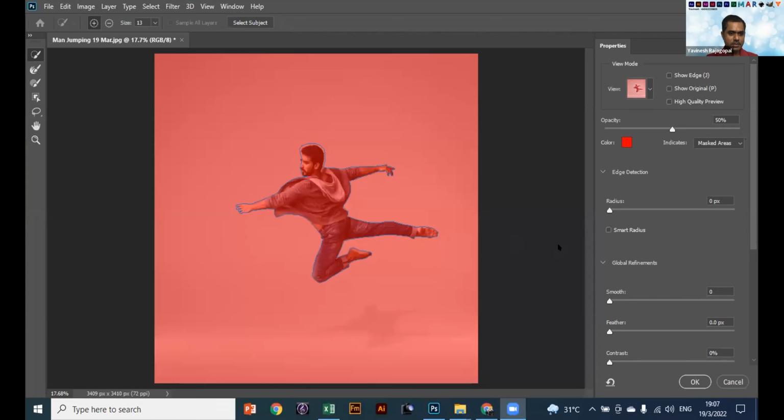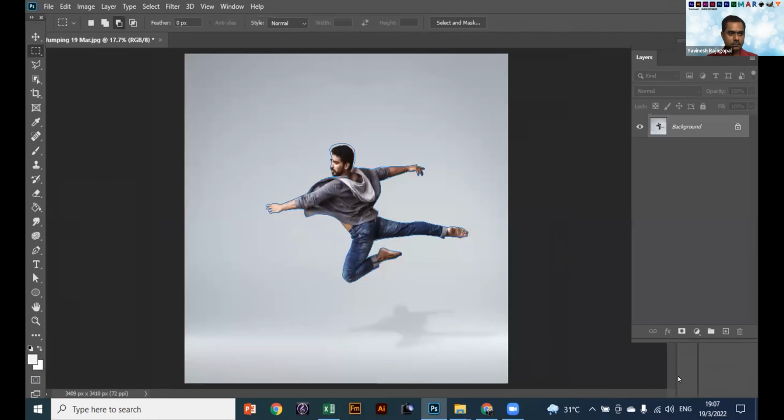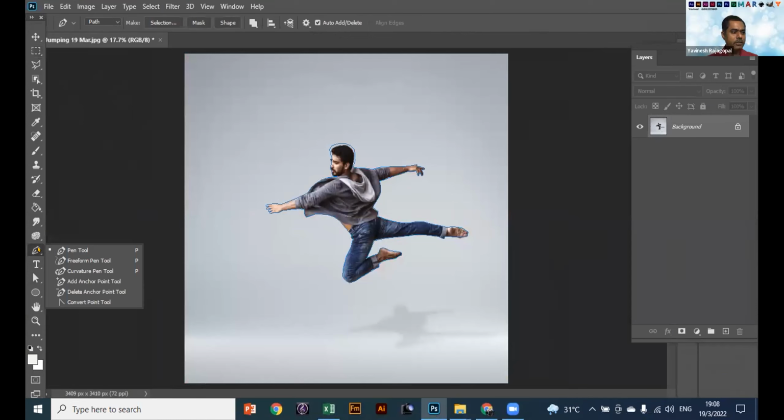Okay, you cancel first. Control Z. Can you see the properties panel below? You're supposed to have your selection. Currently, you don't have your selection yet. Go to your pen tool now. On top there, can you see make selection?